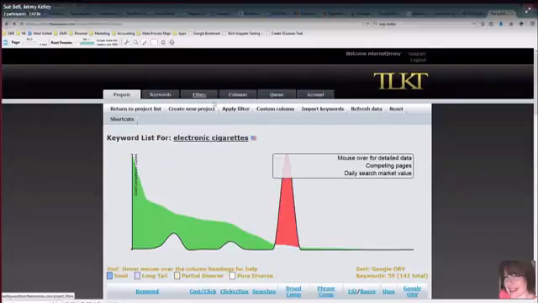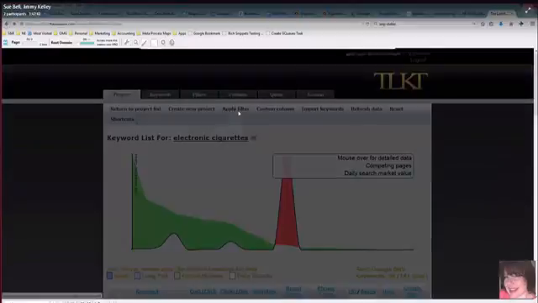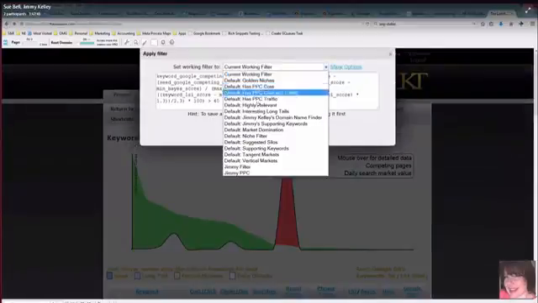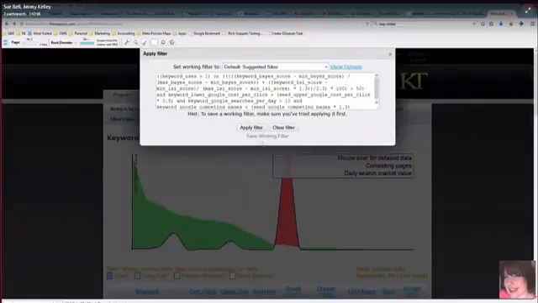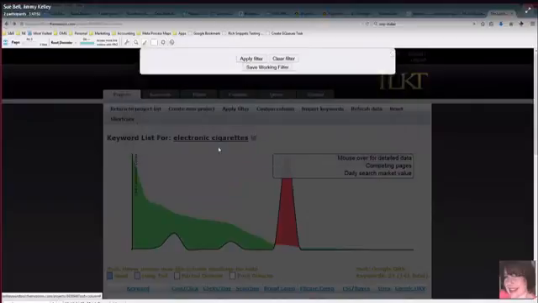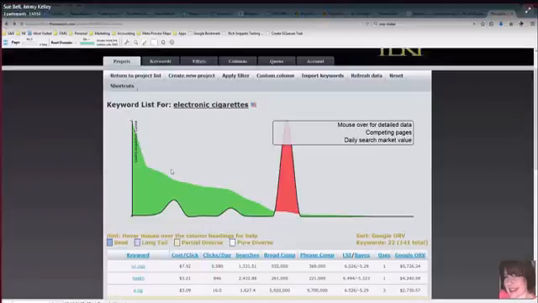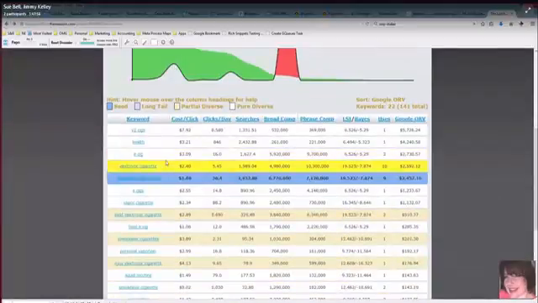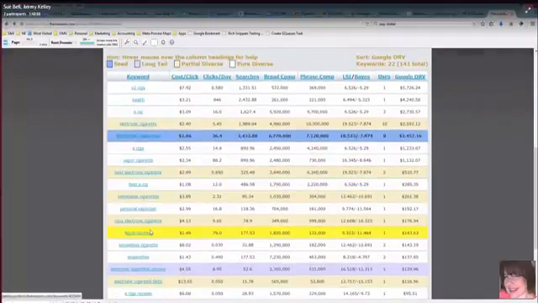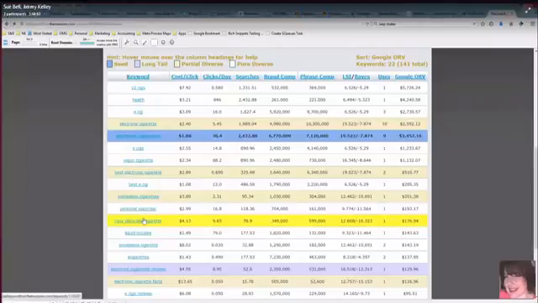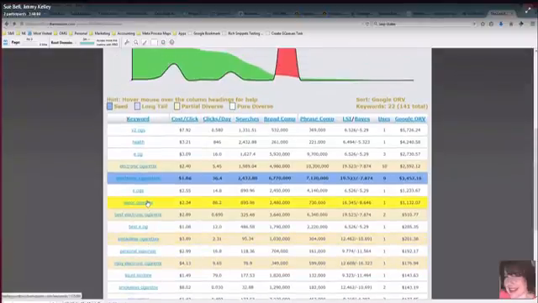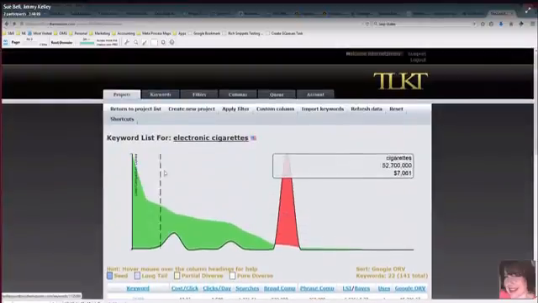Electronics filters. Let me do, we've got this thing here for suggested silos. Let me just look at that and see what it says for silos. It doesn't really change the keyword selection all that much. No, it didn't change it too much. All right, good. I feel better about that.